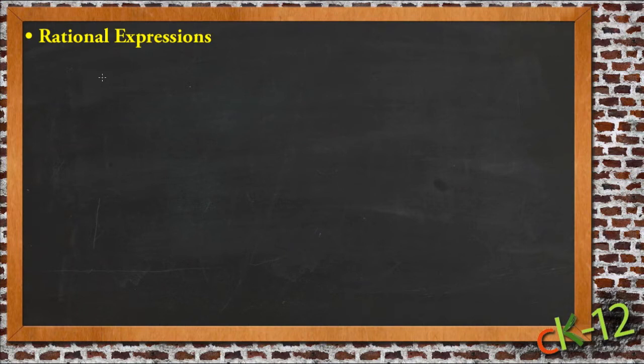In the other lesson, or the other video for the same lesson, we worked mostly on examples A and B in the text. Examples C and D actually review those two but go a little farther with them. And I want to kind of review what they're talking about there, or explain what they're talking about there in that more in-depth study.